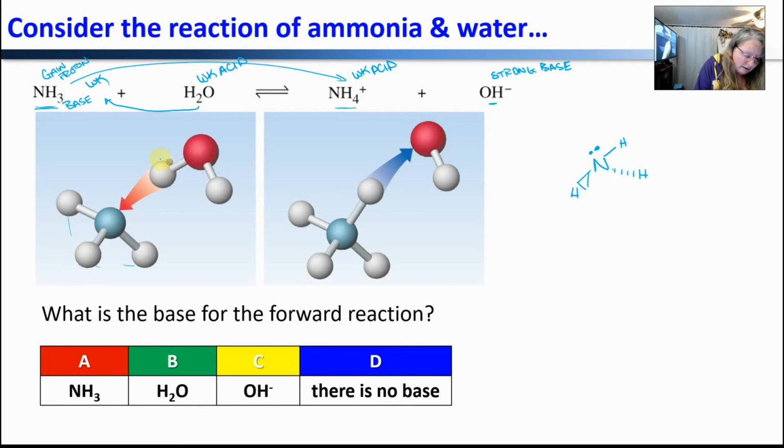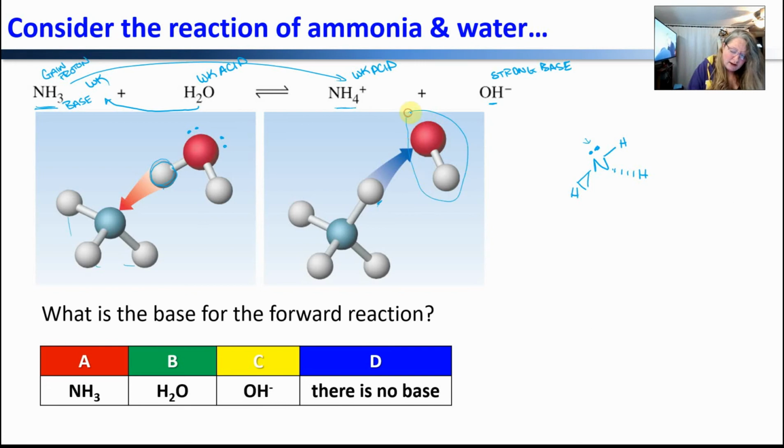So what's happening, I have my hydrogen here, which, by the way, when you see these pictures, they're always defined in terms of being white, and oxygen is always defined in terms of being red. Everything else is kind of iffy depending on the artist. But I have this hydrogen hanging out here, and remember, water has a couple lone pairs of electrons. So when my hydrogen gets close to this lone pair, that proton is going to be attracted to that lone pair of electrons. And here I have it. My extra hydrogen pops off. Now what do I have left here?